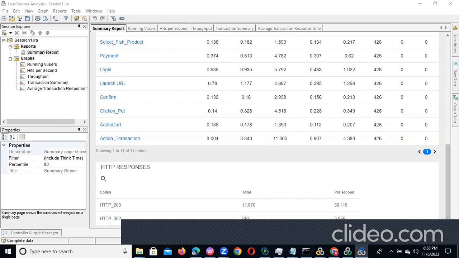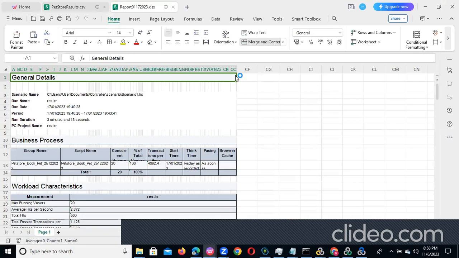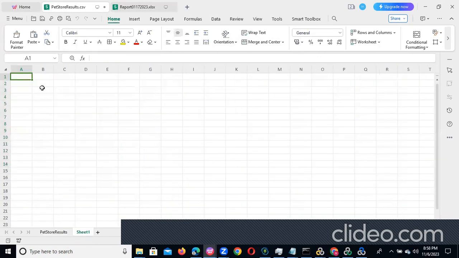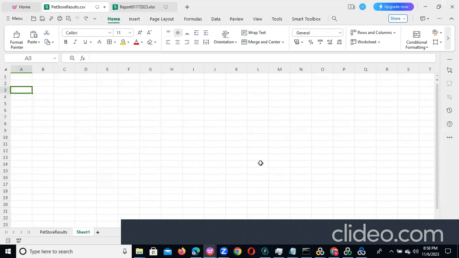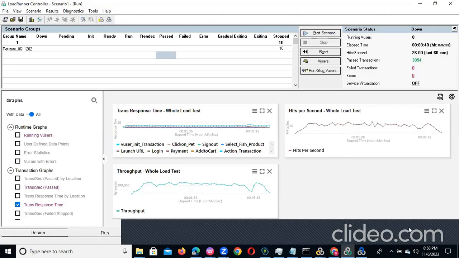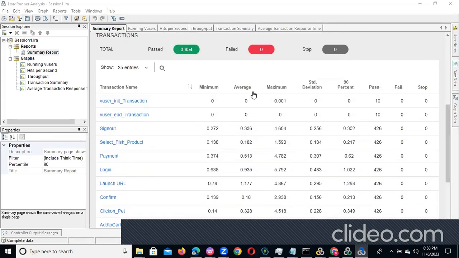So the results will also be saved. Excel will open, any one of these. Now you can observe, we can prepare the report like this. Not this one, I'll open a new one. Now you can observe, I just copied, right? You can paste it here. Control Z. Again, we'll copy with the names also. Above also we have these details, like transaction name. We need this also, so just copy this too.